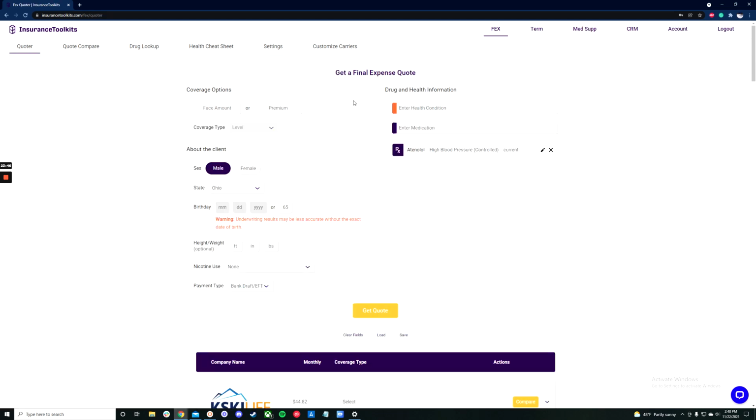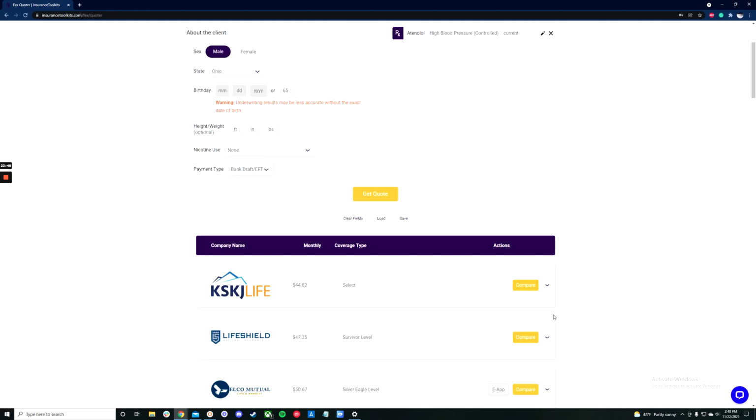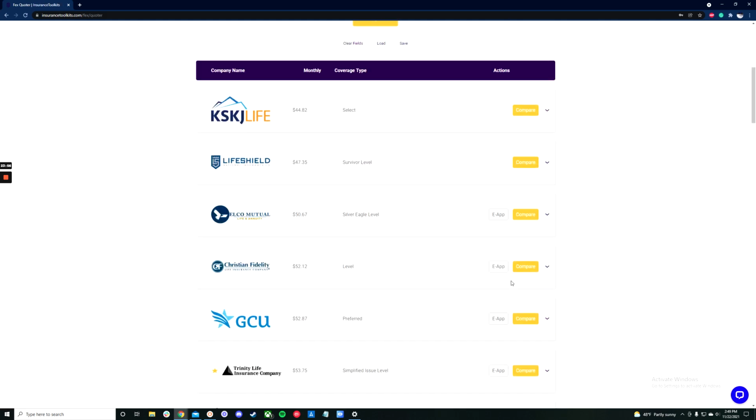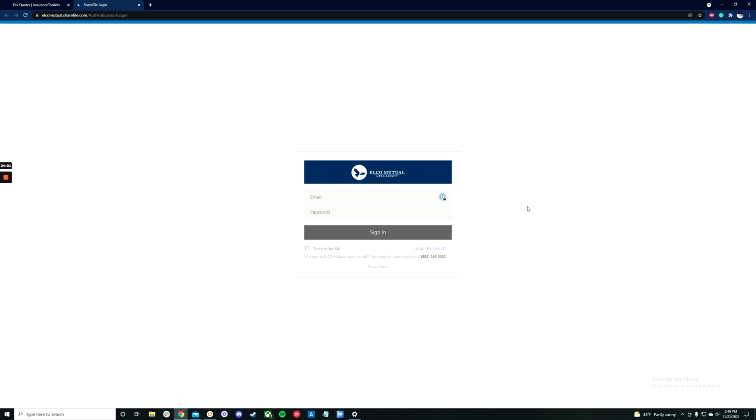First thing we're doing is we're underwriting the client. Second thing we're doing is we're quoting them on the quote compare page, and then we proceed right into the e-app. Now you can go to the e-app with the button on the tile, or you can click here. If a carrier, we just hyperlink out to the carrier's e-app.